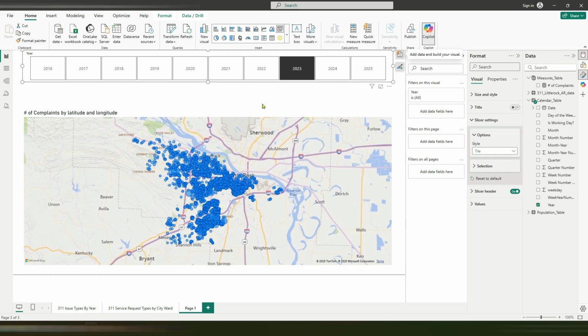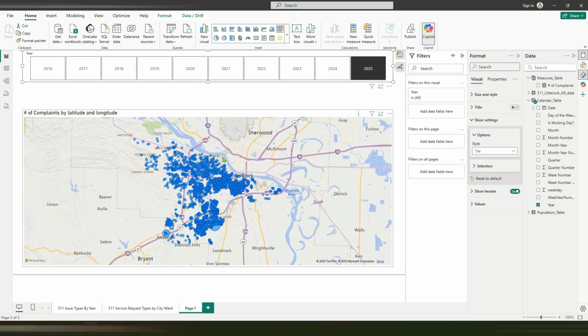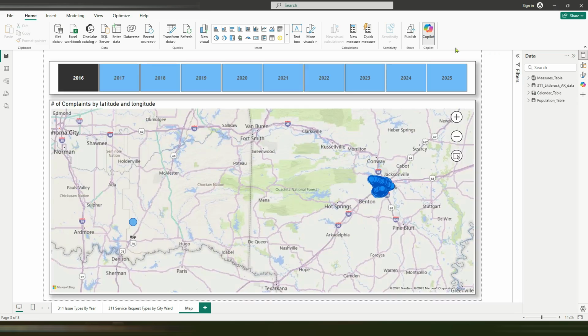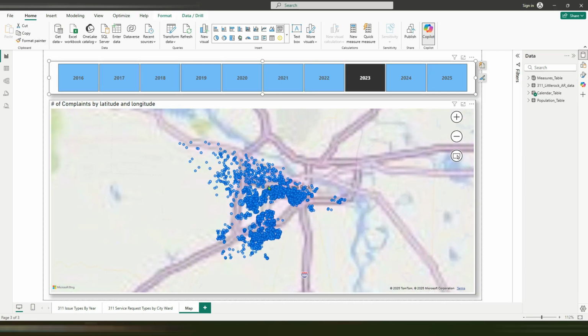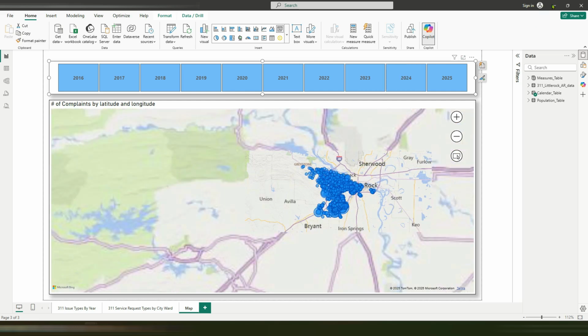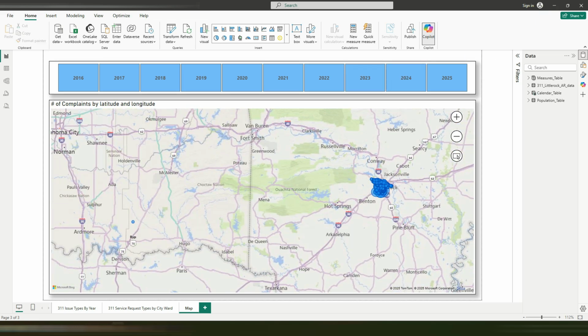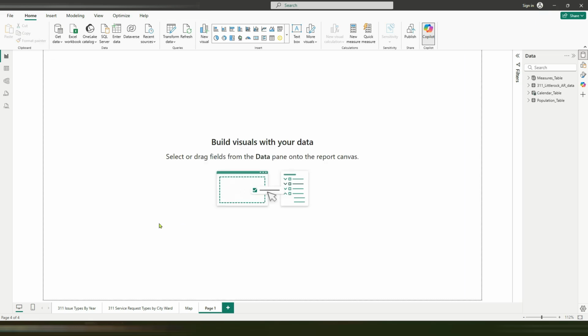Whatever type of Azure map you have, we have different map options available. You can use those maps, and I've made a few format changes for look and feel. And this is how you can create a map visual pretty quickly, right? Because we have longitude and latitude values in our data set.